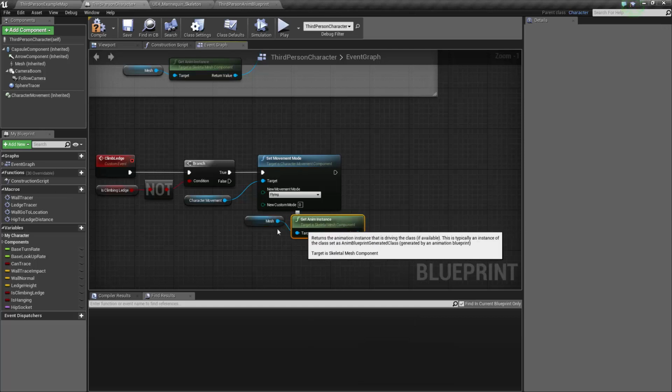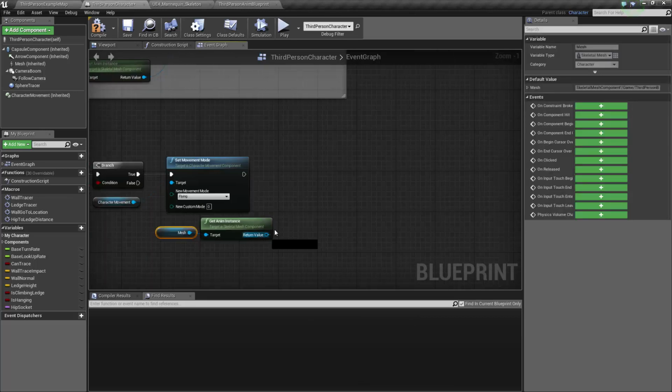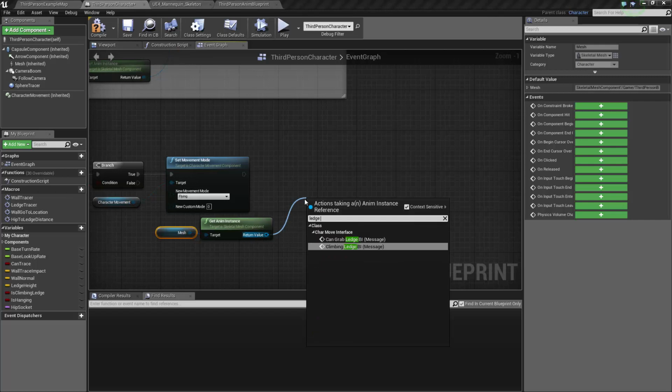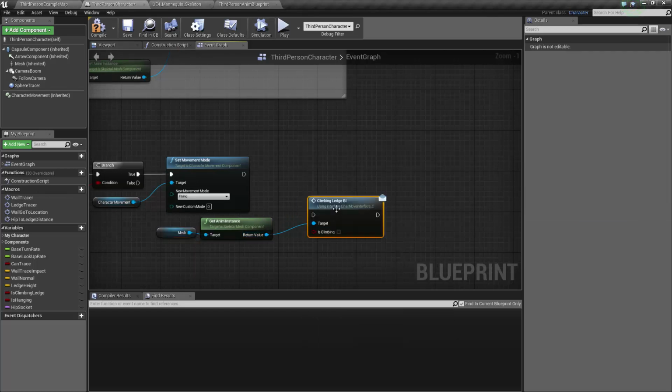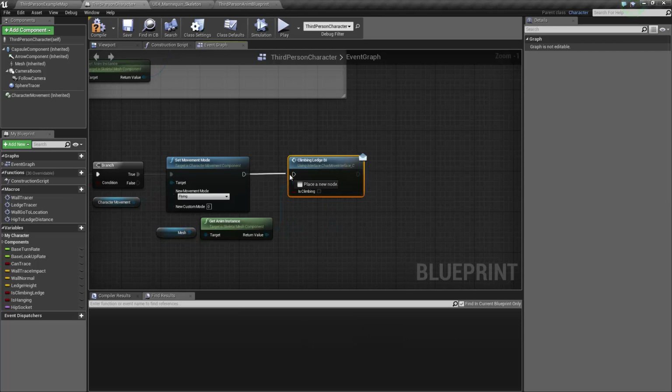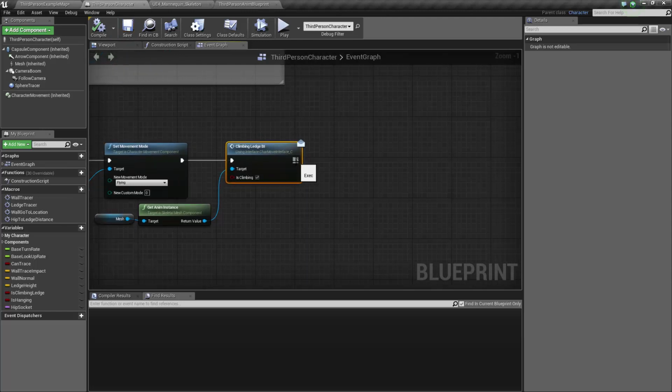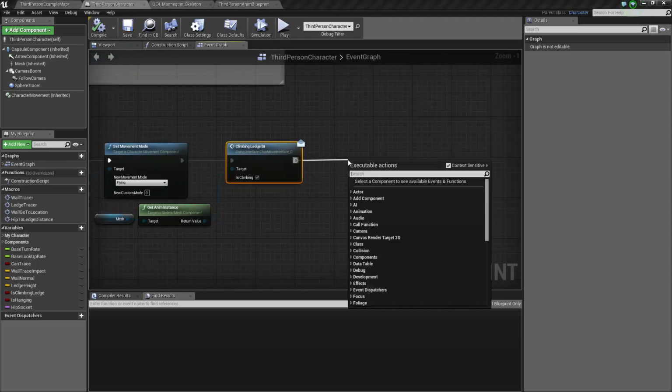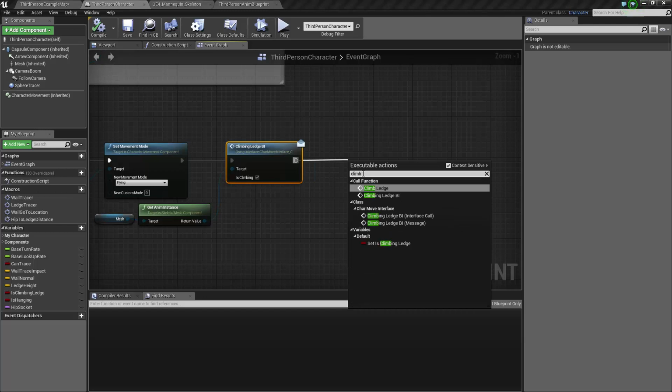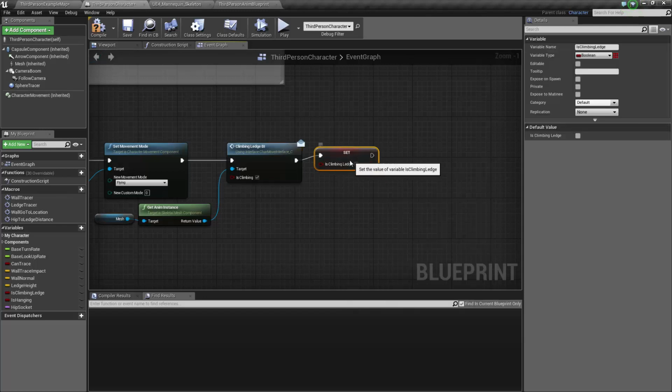Get the animation instance, okay, and then do the ledge climb interface event we created, okay, and set that to true. Let's compile and save it. And then when we do set that to true, we want to say is climbing ledge in this one.